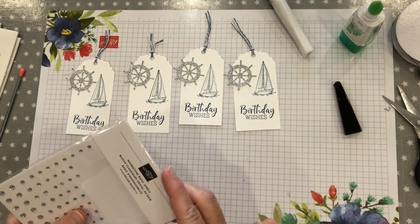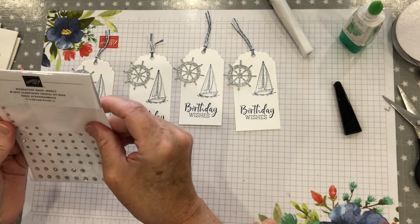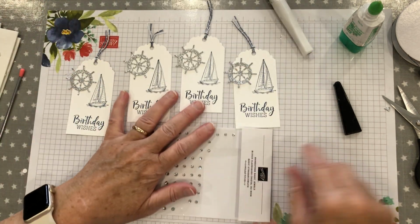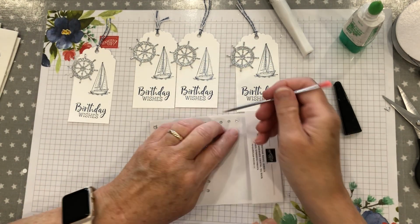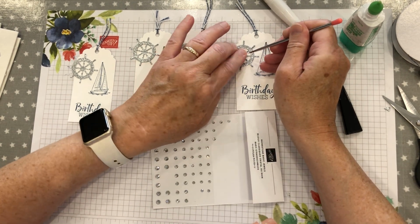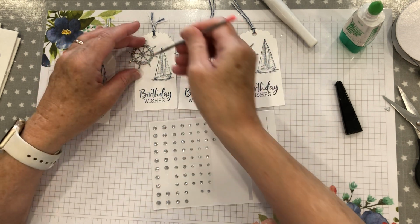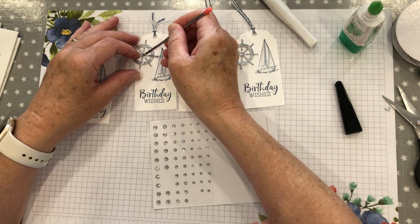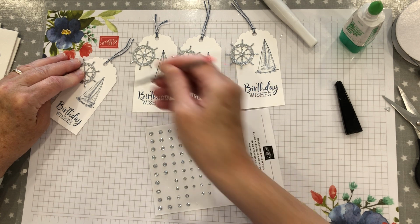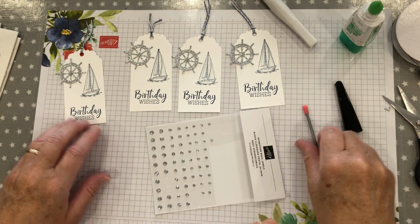A jewel or stone, whatever you want to call it. I can't get these out of the packet now. Oops. Going to press on in a minute because I'm very aware of the timing, how long it takes for me to do something. There is more to this project. Just pop that on there. Okay.